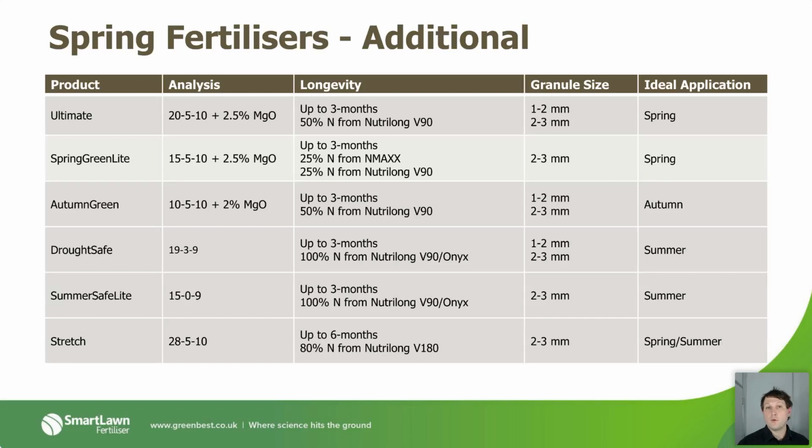You may use it just before it gets warm, so early March, depending on temperatures and weather and all of that. Before the soil temperatures come up, you could apply this. That nitrogen which is coated is controlled by moisture and temperature, so it won't start releasing until the temperatures come up, and then that grass will get going.